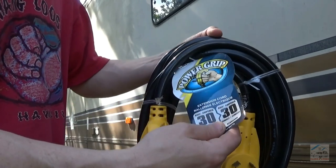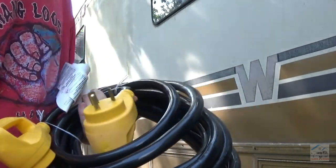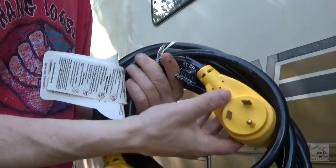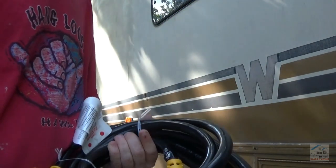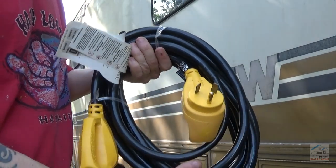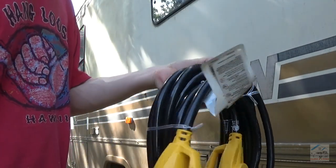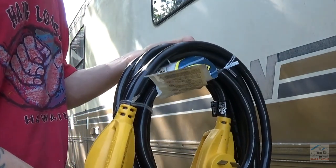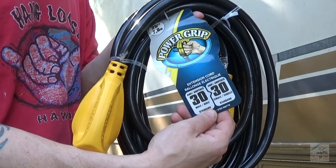Alright, just had this show up in the mail, 30 amp to 30 amp extension, since the 25 foot won't be enough on the cord with the locking connector. So this will be used here at the ranch, and when I don't have enough cord at an RV park or wherever I may use this, they do have a 50 foot locking cord, but I didn't want to have to haul it around if I didn't have to. If I'm at an RV park, I don't think I'll need the full 50 feet. But this way I got two 25 foot sections that can be used if needed.